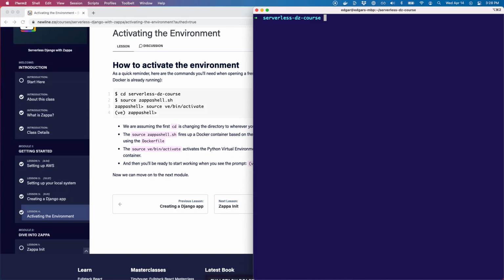And then you'd like to source zappa shell. This is going to fire up Docker and start our custom Docker image and put us into an instance of that custom Docker image. And then you want to make sure you activate your virtual environment.